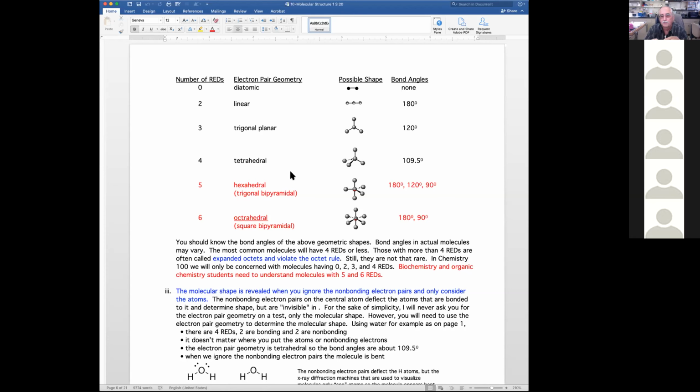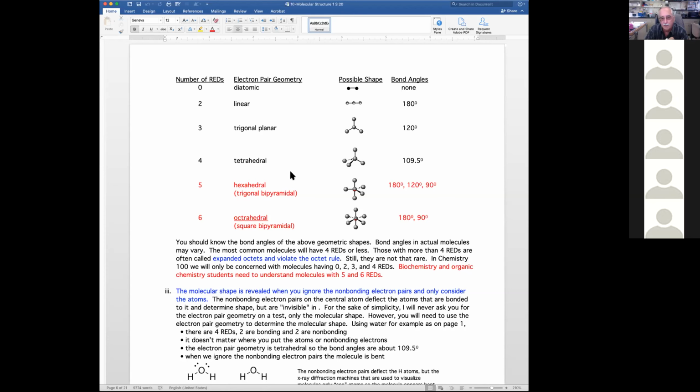Now, when I put this one back on, and it's linear, it has polar bonds, but it's a non-polar molecule. When I put another one back on, I get T-shape. Then these two could cancel, but this one doesn't, so it's a polar molecule. If I put another one on there, same thing. These two cancel, but those two right there do not. So it's a polar molecule because of these two.